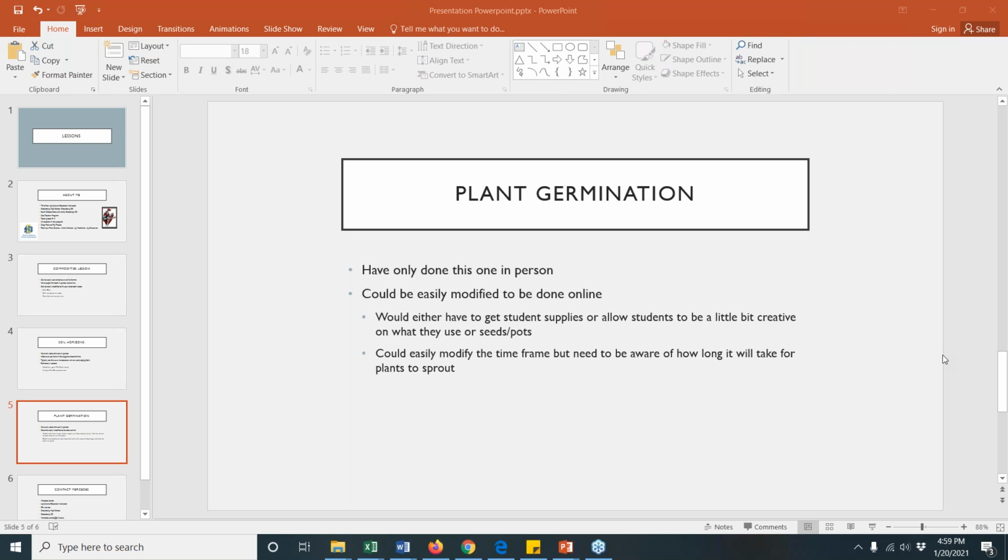Personally, I think that if you were to do this virtually, or if I was to do this virtually, I would, one, try to get the students the supplies that they would need. So do they have pots? Can I get them seeds? If I can't get them that stuff, what can I use instead? Can they use their neighbors? Does one of their neighbors have a garden that they could get seeds from? Or anything like that. It would just be a lot of upfront you having to talk to your students and seeing what supplies they have there.